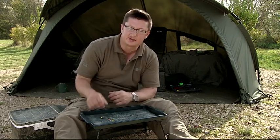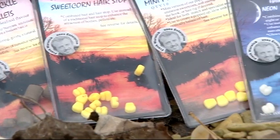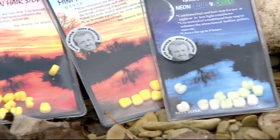So that's just a brief introduction into the baits that Enterprise do. There are loads of others that you can choose from. Flavour them, chop them up, use different colours. They'll definitely get you more bites.